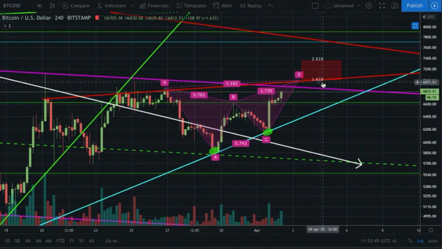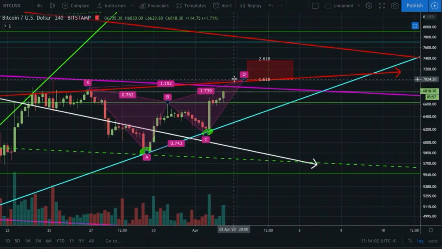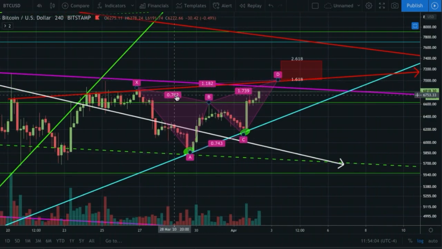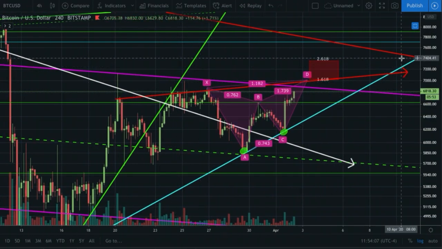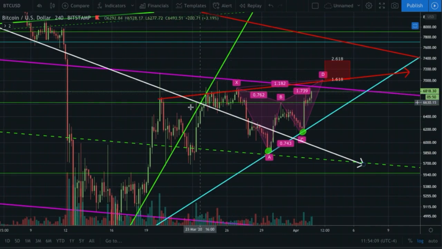And in order to fulfill the pattern, it has to stop between the 1.618 and the 2.618. So what I'm looking for right here is literally 7,000 to 7,350 on this exchange. And as soon as we tag this area, we're not only going to fill out the top of this ascending triangle pattern that we've been forming this whole time that we've been inside of. That's going to be the top of the triangle pattern, and that'll take us back down to the bottom of the channel, and then potentially the continuation of the bearish trend to the downside.